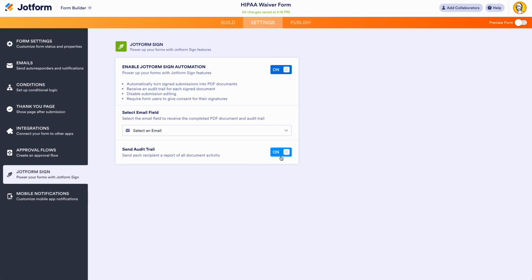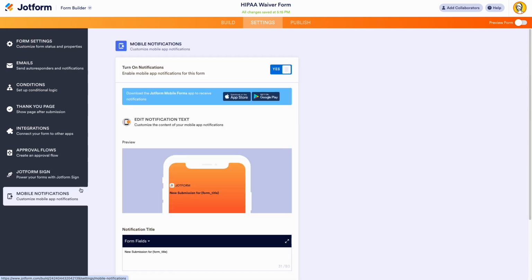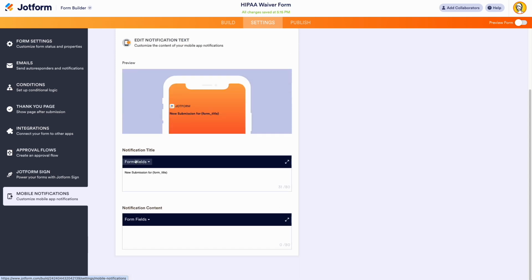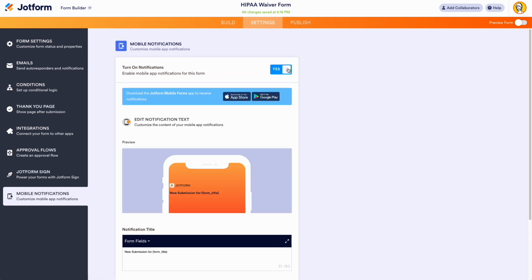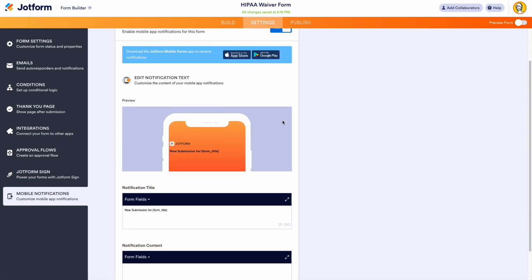Finally, we do have a mobile app for Jotform. So if you're using Jotform mobile apps, you can use Jotform even if you're offline. You can use it on the go. It's great for filling out a form if you're in the field. And if for any reason you don't have internet when you're using the mobile app, your data will be uploaded after you're back with an internet connection. If you do use the mobile app, you can customize your app notifications as well. So you can see here, I have this set. So if someone submits this form, I'm getting a notification or a pop-up on my phone letting me know that someone has submitted.